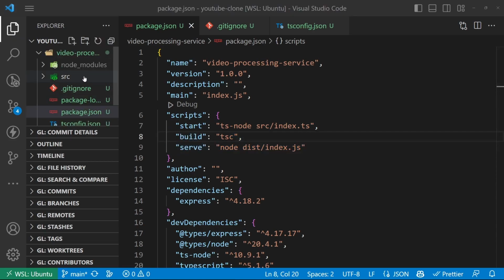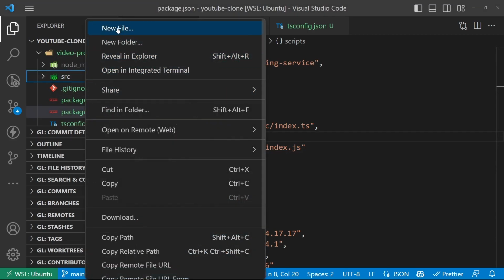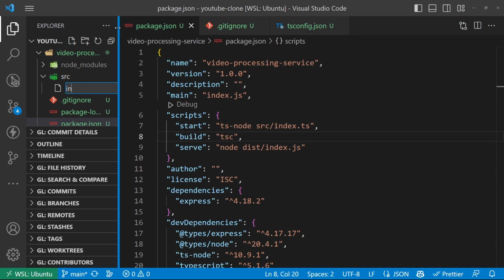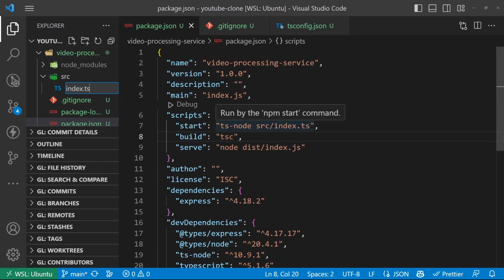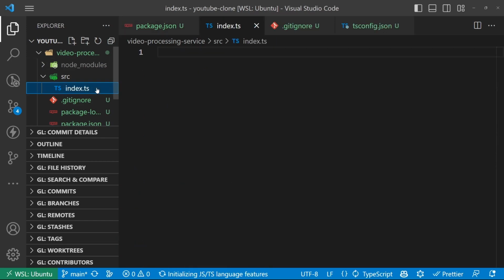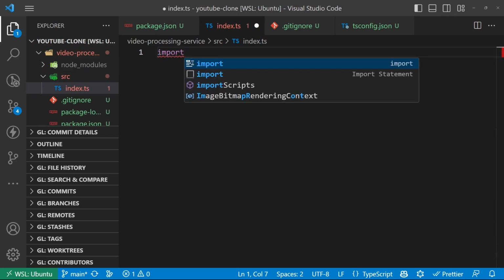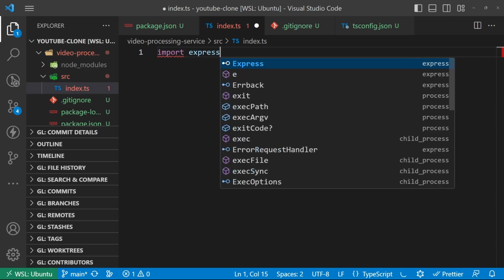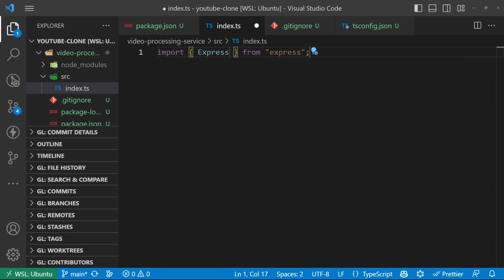Now, finally, to actually write some source code, we're going to create a new file in the source directory, index.ts, just like we specified here. That's going to be the entry point for our project. And it's pretty much going to be one of the only files we have, to be honest, at least for now, because we can create our local Express server. Remember, Express is the package we installed. If I tab complete here, we get that, but that's not exactly what I was going for.